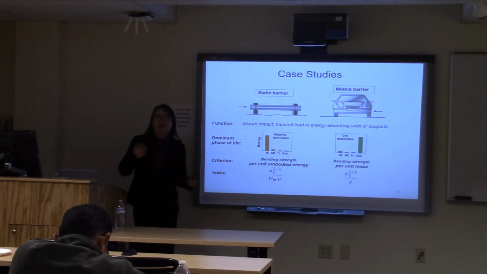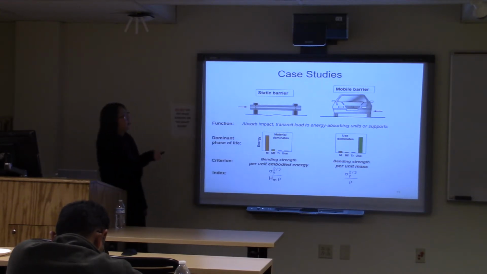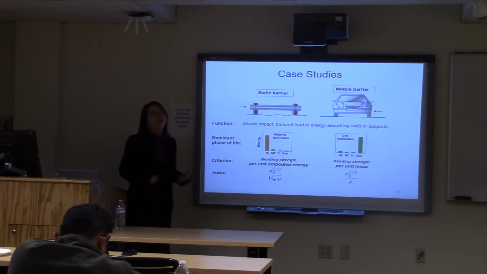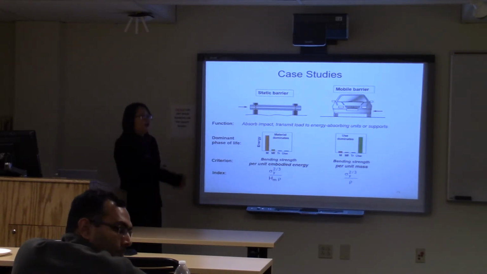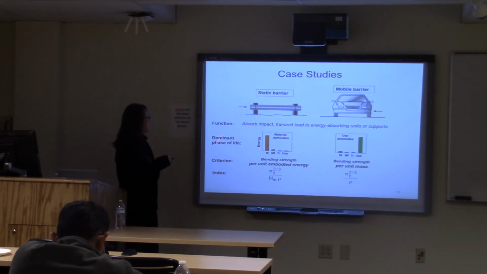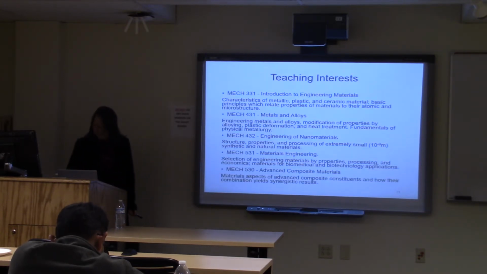So it's a lecture plus discussion course. We have a one-hour discussion every week where we're really talking about detailed case studies. So I will give you more real examples, thinking about different situations and how that will affect our objective function, and then what's the dominant phase of the life, which ends up giving you different criteria, and we need to explore different materials and processes for that.